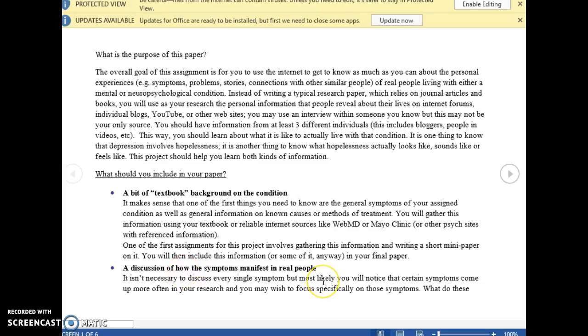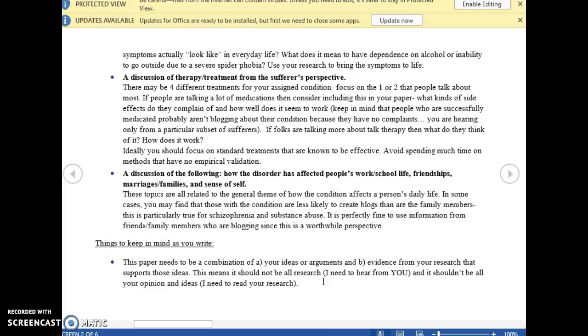Where you're really going to be focusing your research time and also your time in writing the paper is a discussion of how the condition looks in everyday people. What are actual symptoms? What are the ways that this condition can impact a person's life for the better and for the worse in creating challenges? You'll also be thinking or reflecting on the particular types of treatment that are available and how people feel about the types of treatment. You know, as a medical professional, you will be encouraging people to seek treatment, but I think it's important to understand that treatments often have pros and cons that are associated with them. Also on these guidelines, I have some general suggestions to improve your paper, so I encourage you to read over that.